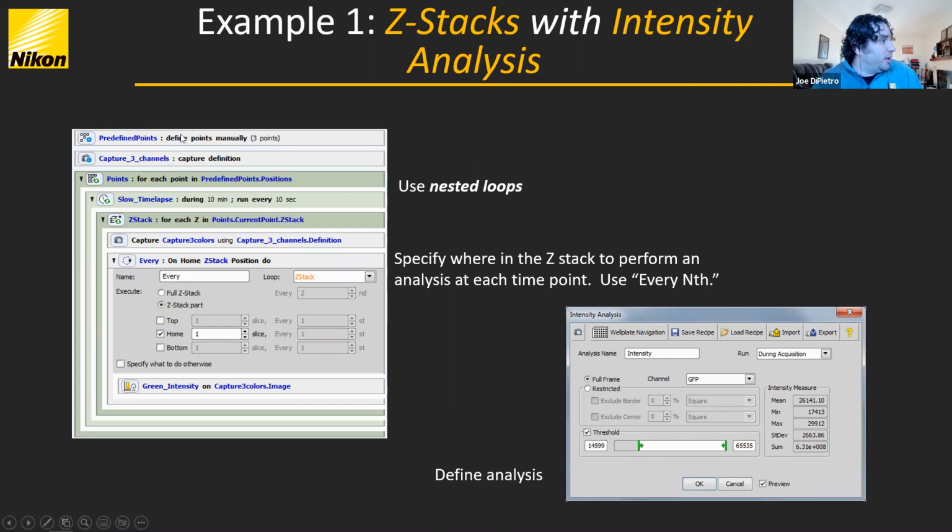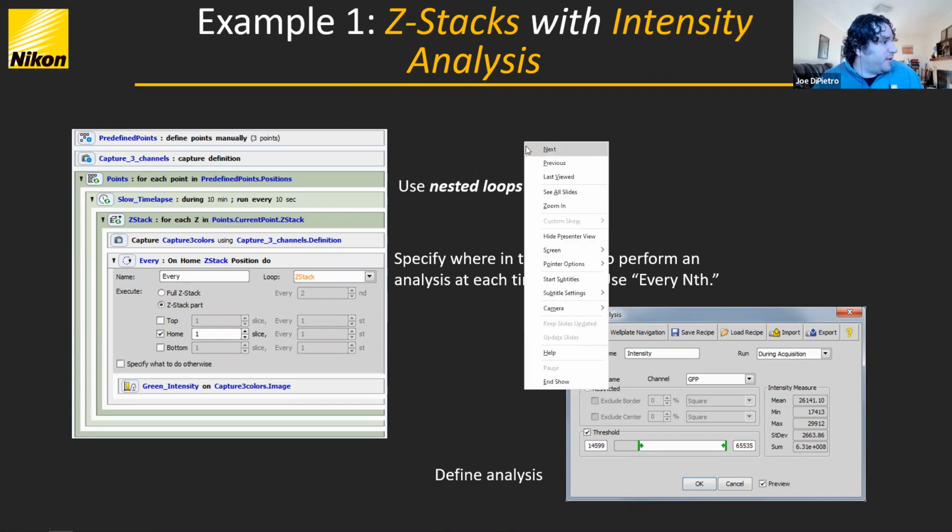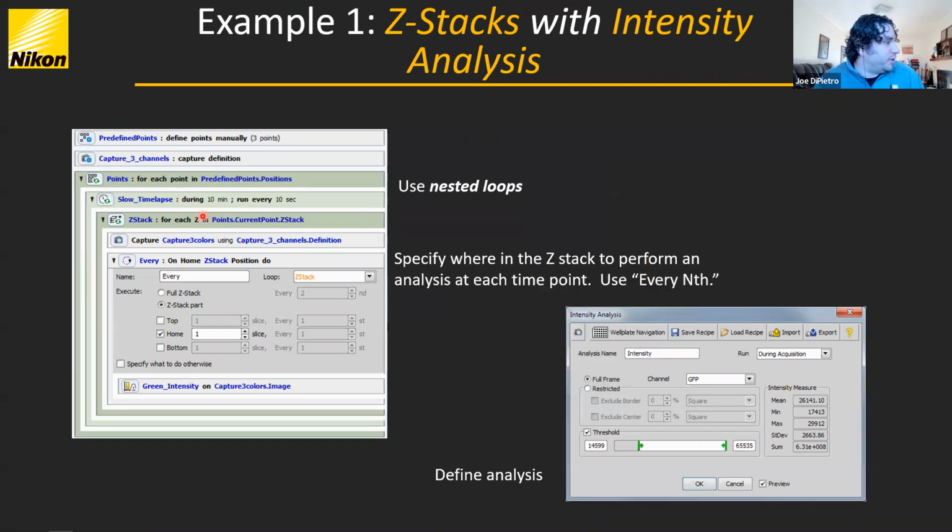so here we go. We're going to define the points. Let's see if I can make this a pointer here, a laser pointer. Here we go. So you define the points. Maybe at each one maybe you want to make sure that your Z-stack is going to have 3 different channels.